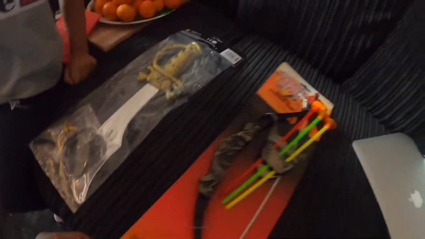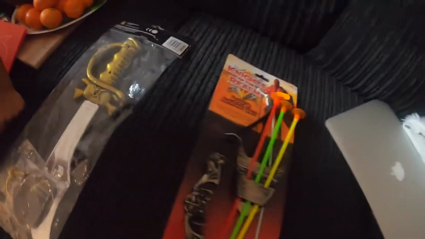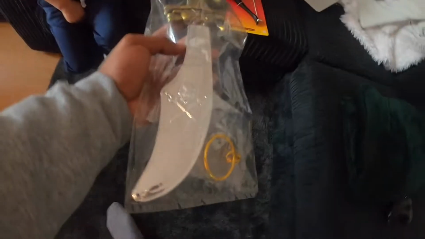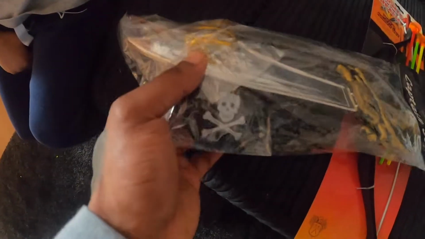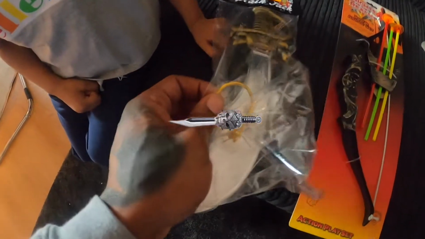Only if you do the best painting, you get to pick first. Whoever gets the best painting gets the first choice of the war toys. They're so great. We love them. Here's a plastic sword. It comes with a pirate eye patch, so you can pretend to be a pirate. And it comes with this ring thing.